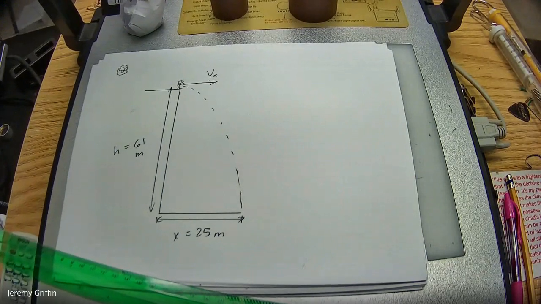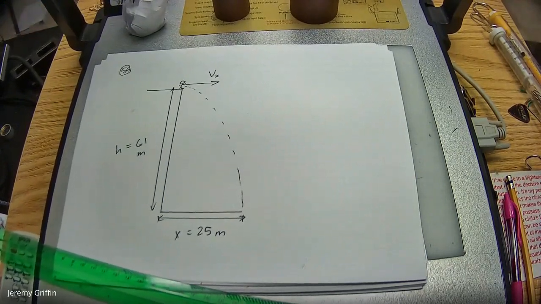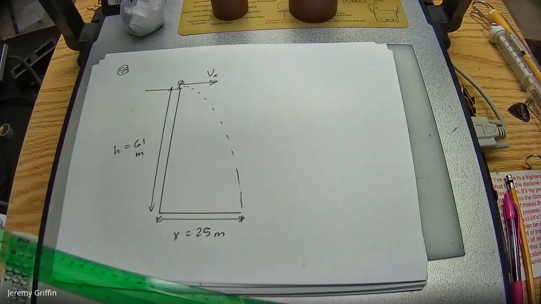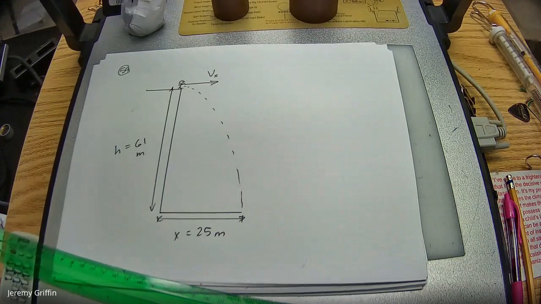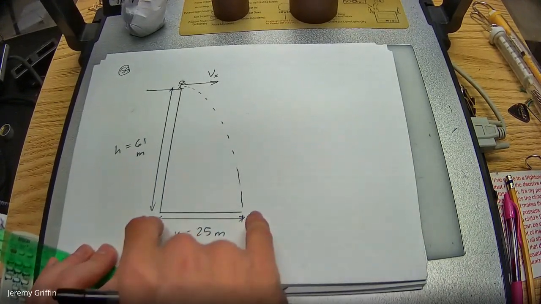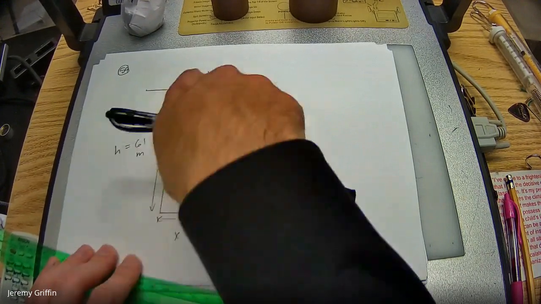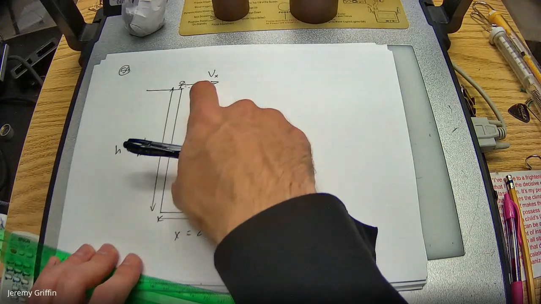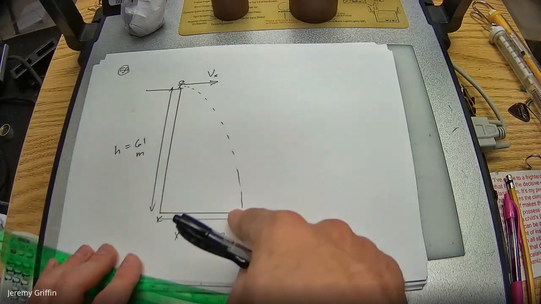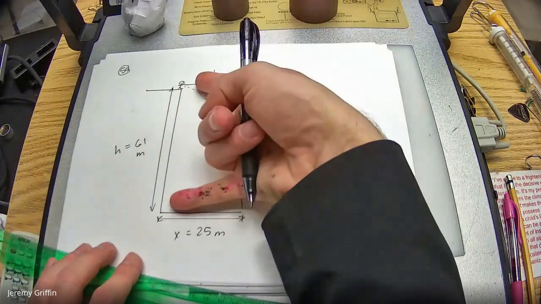So what I'm thinking is that at some point, we're probably going to have to use x equals vt, just horizontal, because I know how far horizontally you have to go. I'm trying to figure out how fast horizontally you have to run. If only I knew the time that this guy was falling for. But hey, the time, that's going to be constrained by the height of the cliff.